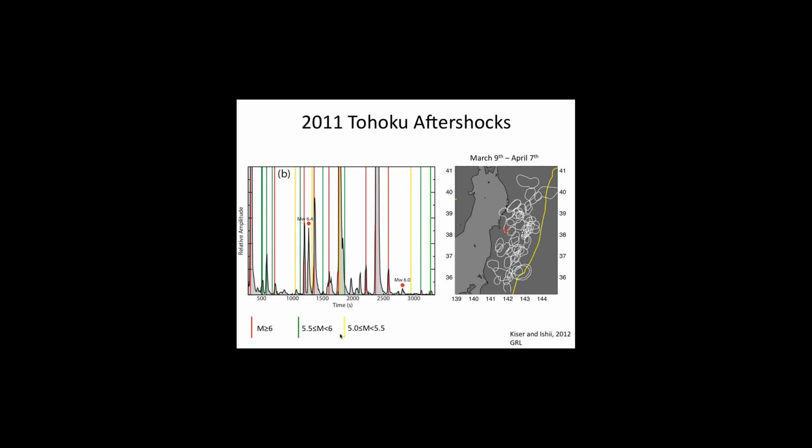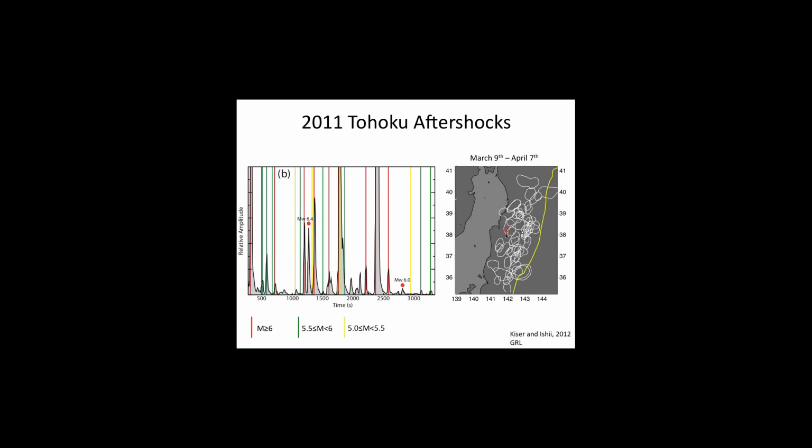Like I said before, we can look at the actual spatial distribution of energy for these larger events, and we've done this for events between March 9th and March 7th in this region. And these different contours are the different rupture areas for all of the aftershocks in the JMA catalog with magnitude greater than 6. So you can see you have a variety of different rupture areas for these events. And just for comparison, this red contour is the contour of a point source in this region. So you see that the rupture areas we're imaging are actually much larger than our resolution limits, I guess.